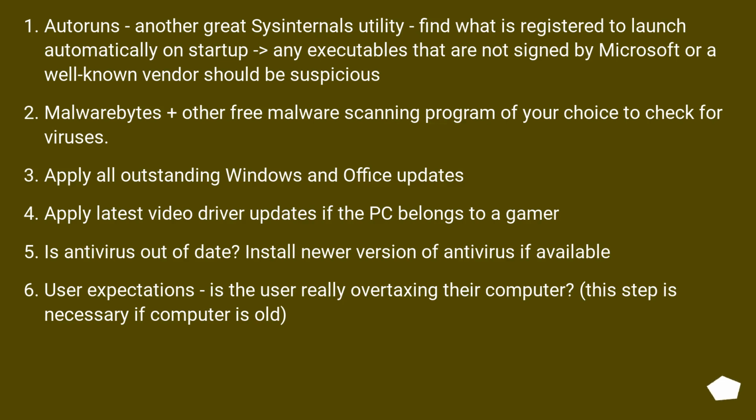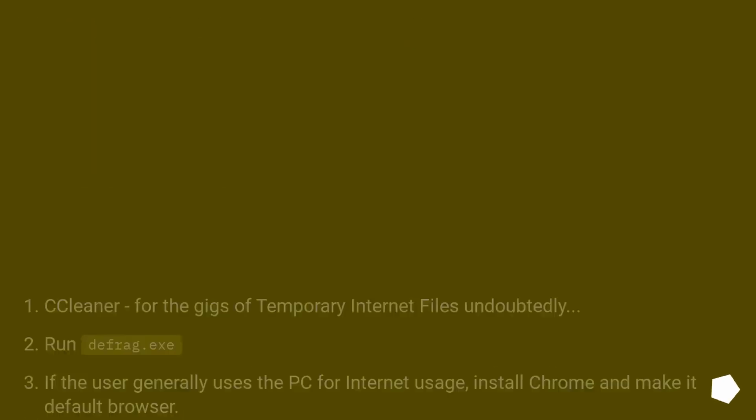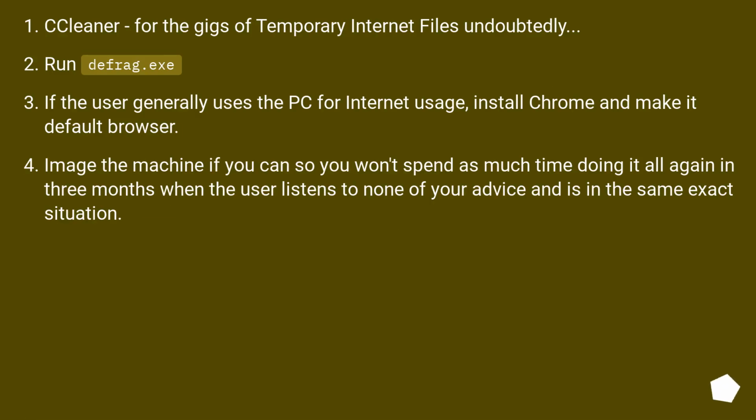User expectations. Is the user really overtaxing their computer? This step is necessary if the computer is old. Run a cleaner, for the gigs of temporary internet files undoubtedly. Run defrag.exe. If the user generally uses the PC for internet usage, install Chrome and make it the default browser. Image the machine if you can, so you won't spend as much time doing it all again in 3 months when the user listens to none of your advice and is in the same exact situation.